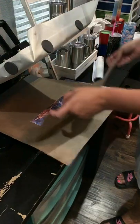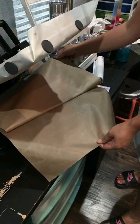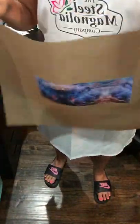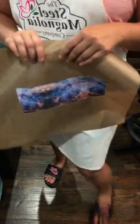Okay, this is why that sheet has glue on it. It's down underneath there. So don't peel this off right away or you will do like I do and stick it to itself and then it's no good. So I'm going to let it dry. Warm still. And I haven't tried them yet, just so you guys know.